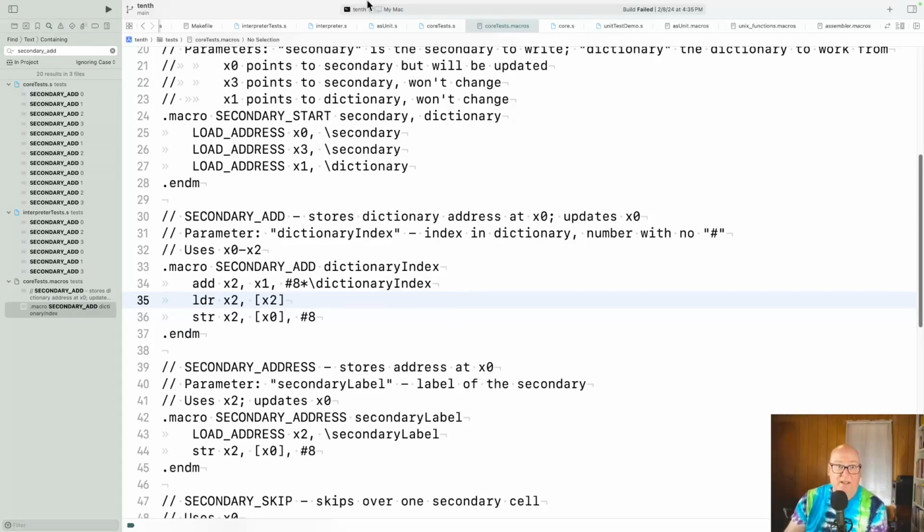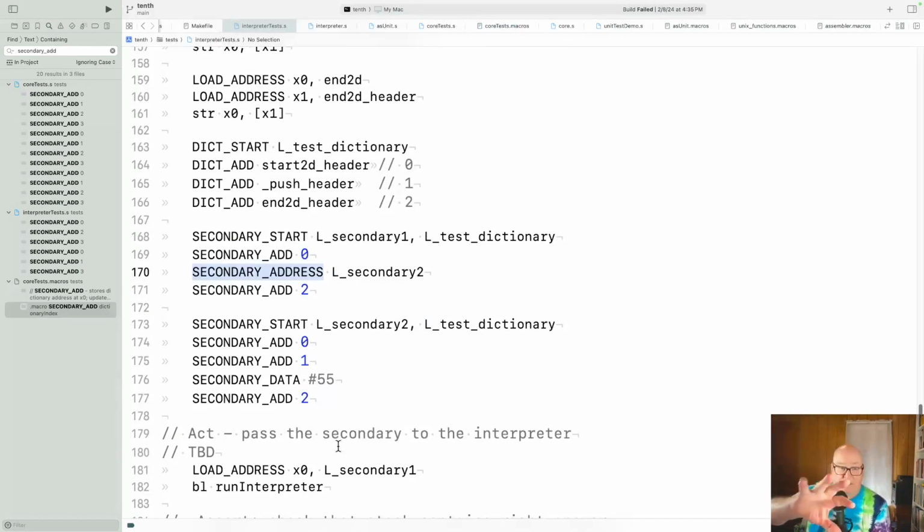The way I think of this, I should say, is I'm thinking of this as kind of the compile step. And so the compiler is kind of filling in the slots in the secondary. In the longer run, that'll be done by the actual compiler, but we're sort of acting like a compiler here to populate these instructions just like the compiler would. And that's why I kind of make the JVM analogy. The code we're writing is JVM code, and so we're kind of faking how do you write JVM code, except it's not JVM. And then the compiler normally would convert our source code into JVM code. Well, this part's acting like the compiler, or would be if I hadn't screwed them up.